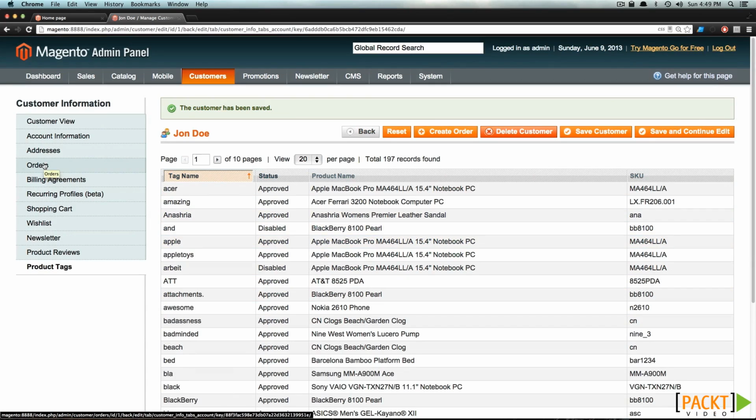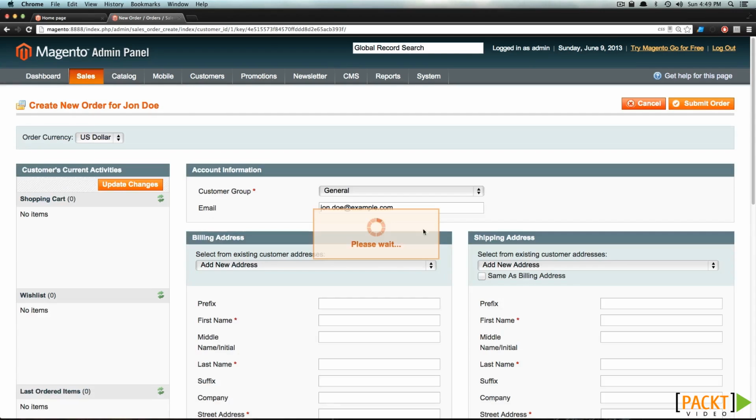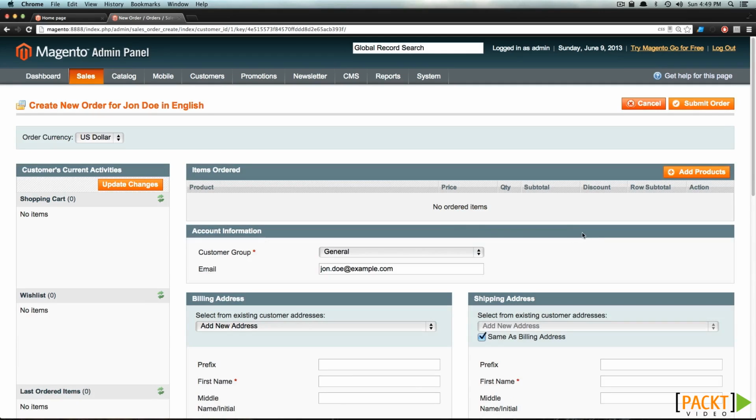And if we wanted to place an order for John Doe, we could do that through Sales Orders and click Create an Order. Or if we already needed to modify some things in their profile, directly from here we can click Create Order. And this allows us to create an order from John Doe with exactly what he wants. Maybe he's called up and he doesn't have access to a computer, but he'd really like to reorder something he had before or purchase something that he knows exactly what it is.